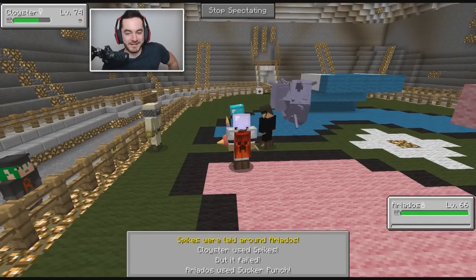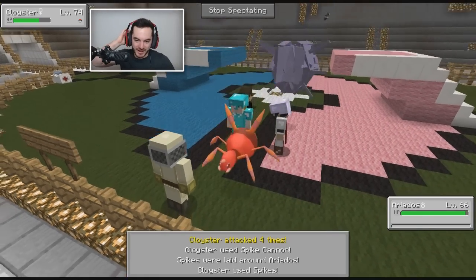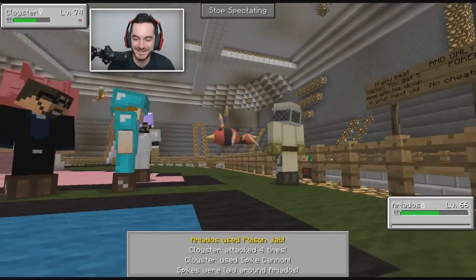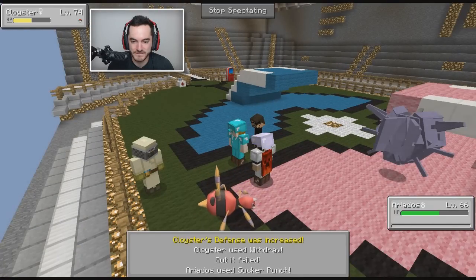I don't like anything anymore. How did that even happen, dude? So Cloyster laid some spikes down. What a nice guy, Cloyster. Dude, Cloyster is owning all of my Pokemon. What's going on? Oh my gosh.